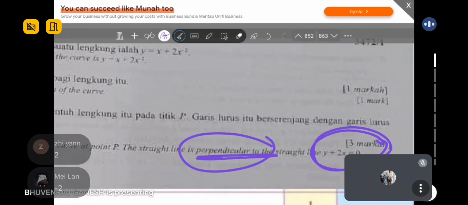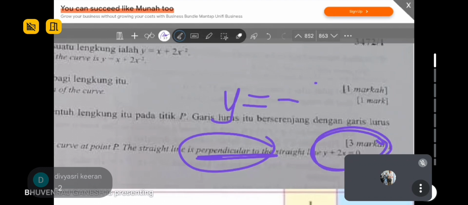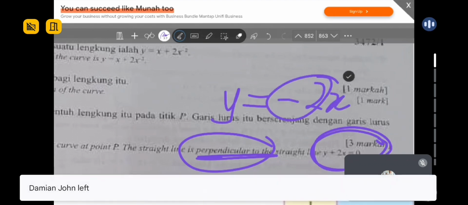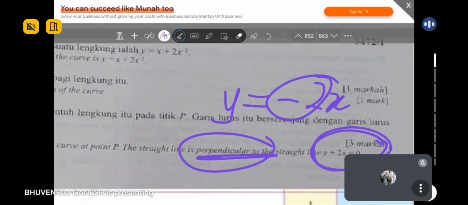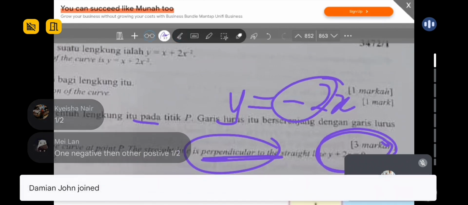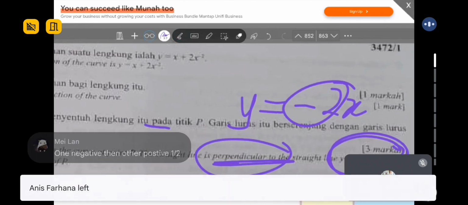Careful, slowly. Yes, negative 2. Remember you must shift it to the right hand side, then only you can see the gradient, negative 2. So can anyone tell me what is the tangent gradient now? Before I ask the question, you all tell the answer. Correct.